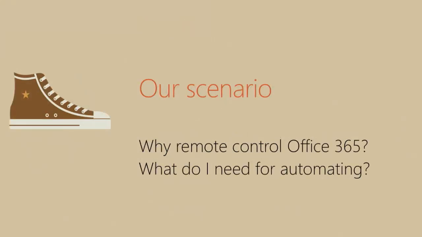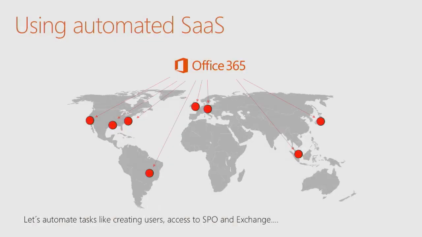So the scenario is, what we want to do is we want to show how you can provision users with Azure Active Directory and what we need for automation and remote control in that solution. And that scenario is very easy. We have a company which is acting globally. So we share one Office 365 tenant, and we have different subs in different locations. We have, for example, a sub in Austria, some in Brazil, one in Washington and in Boston, and so on.